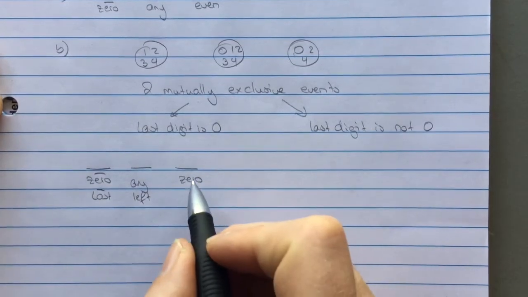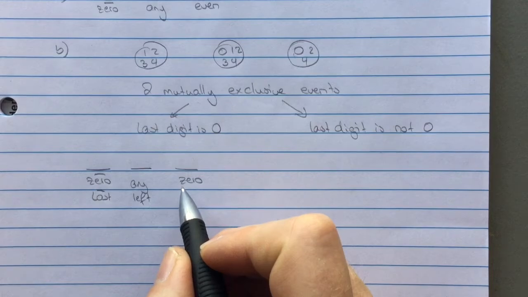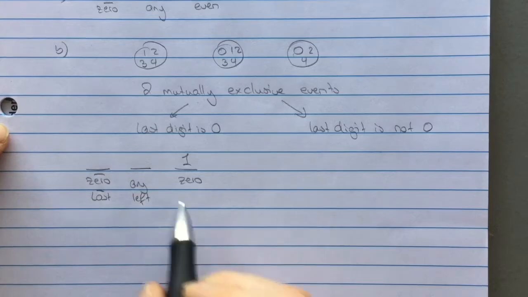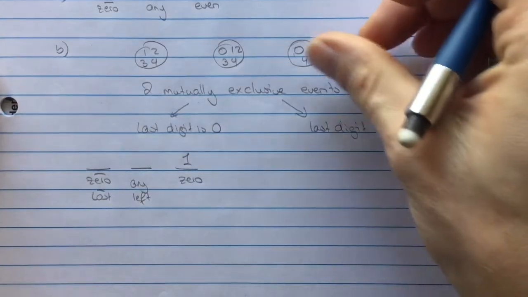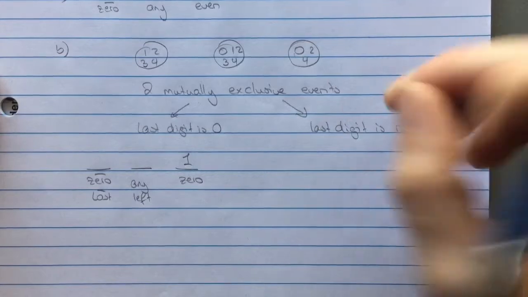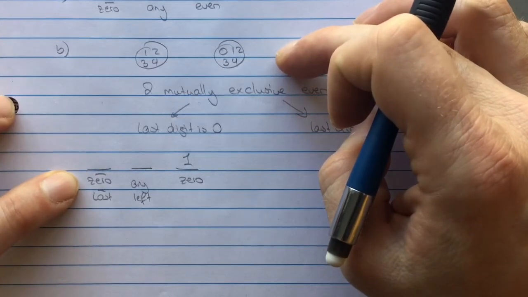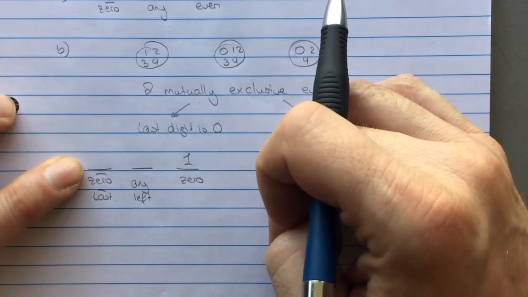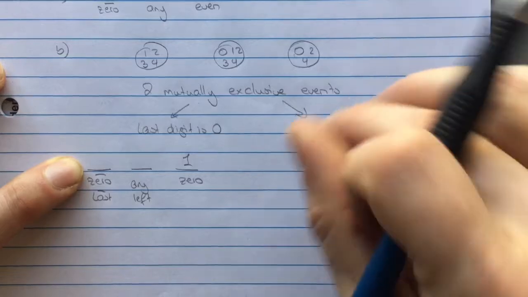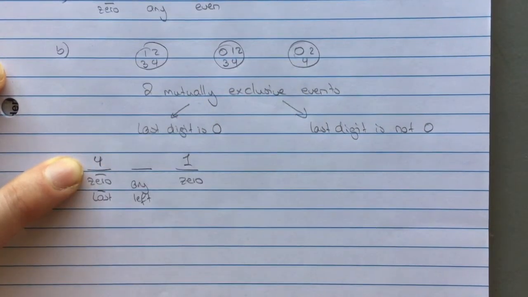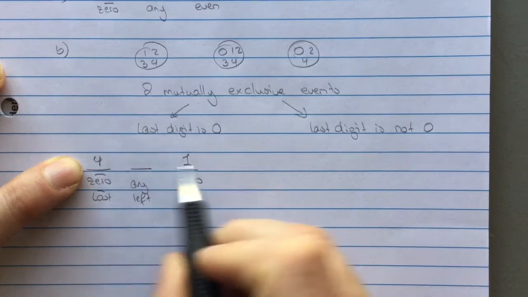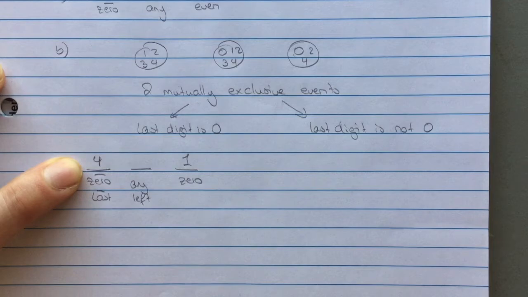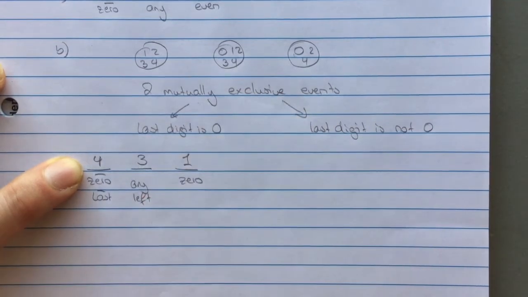All right, if the last digit has to be a 0, then how many options do I have? Only 1. Now, if you want to, you can look at the spinners here to help you out. If the first digit can't be a 0 and it can't be the last one, which in our case is the 0, then for the first digit, I have 4 different options. And since I can't choose either one of these that I've chosen here, for the middle digit, I have 3 different options left.